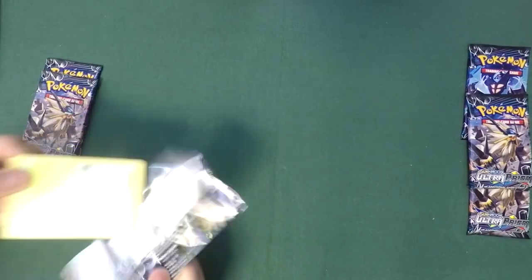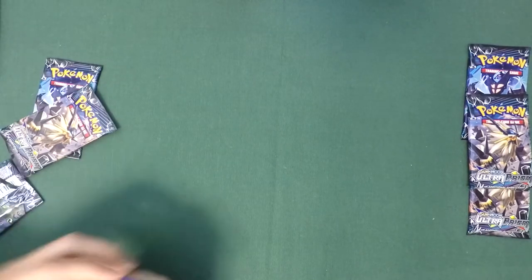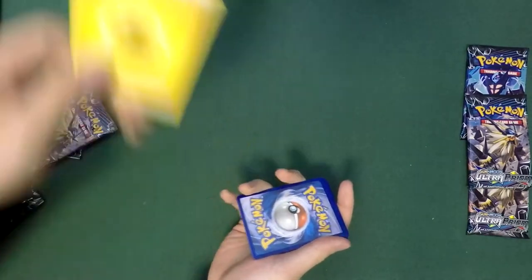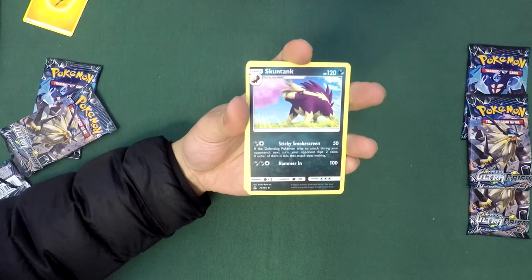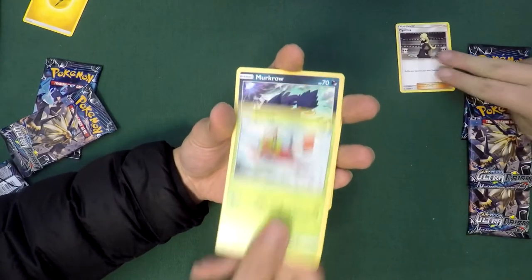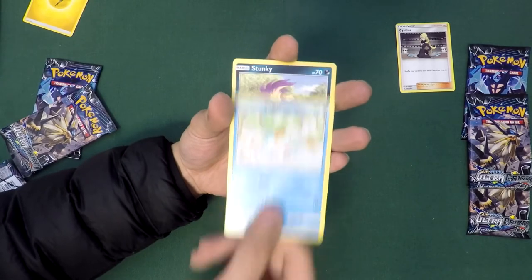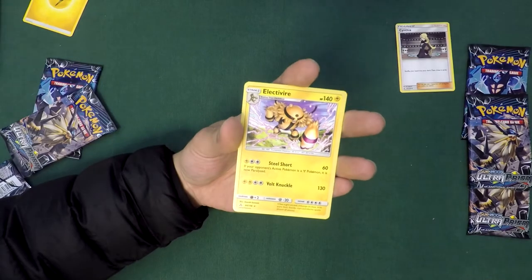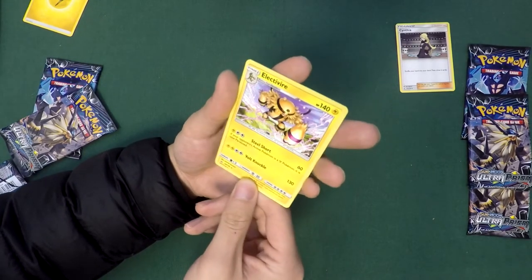All right. First, we have... Oh, wait, I forgot the little trick. And I'm calling fire. Nope, I'm wrong. Well, we have the Floatzil, the Skuntank, the Cynthia. That's not bad. There's a Cynthia. The Yanma, the Murkrow, the Eevee, the Alolan Vulpix, the Stunky, the Buneary, and the Electivire. Electivire, right? Yeah, pretty trash.